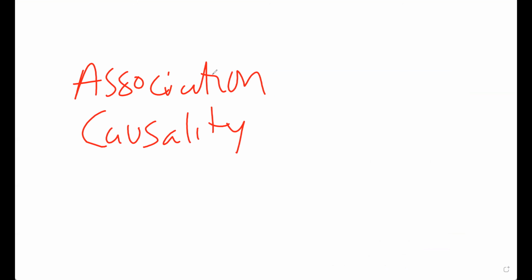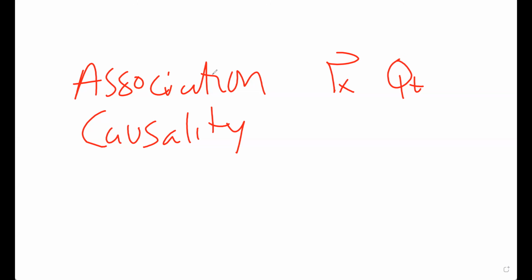So for example, I can tell you that there is a relationship between price and quantity demanded, but that does not mean that price is causing the quantity demanded to change. It could be that the quantity demanded is rather causing the price to change. So correlation looks at the relationship, regression looks at the causality.